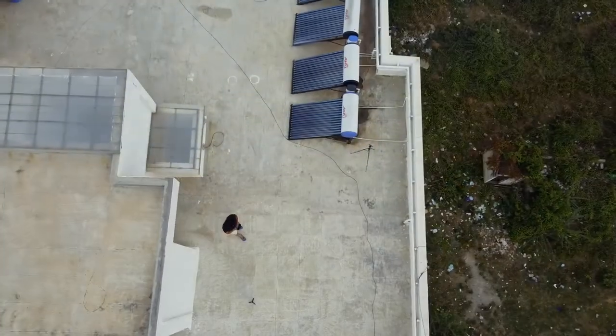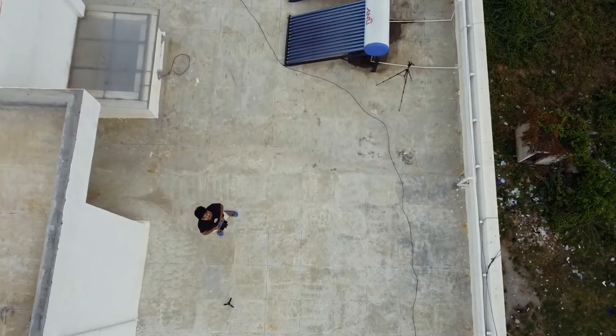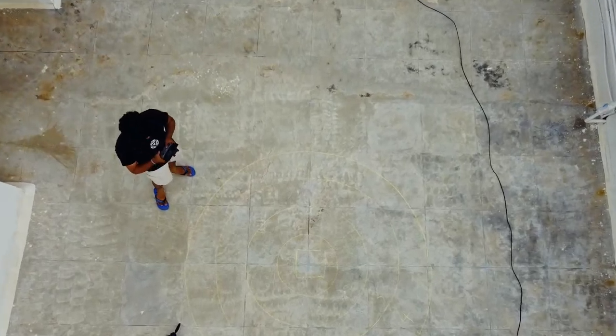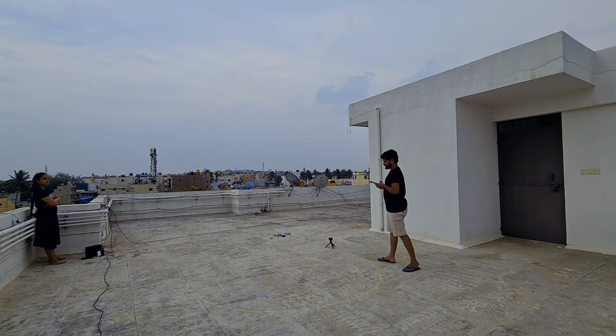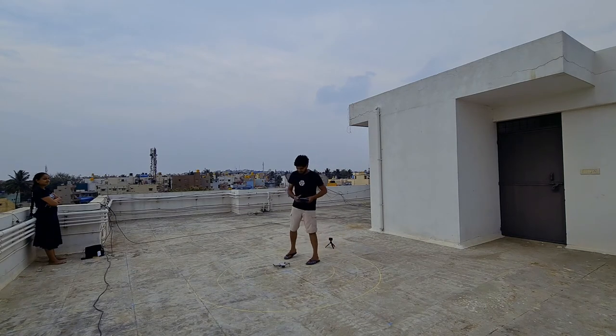Landing. Whoa, it has landed exactly at the same spot.